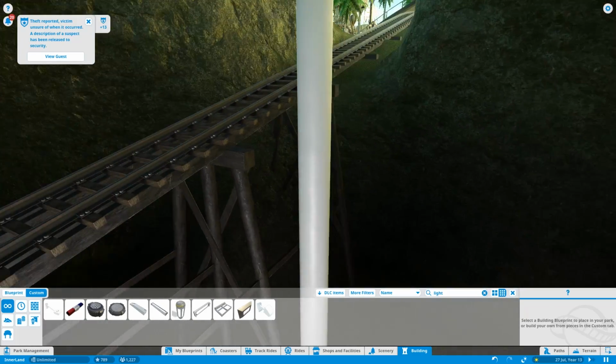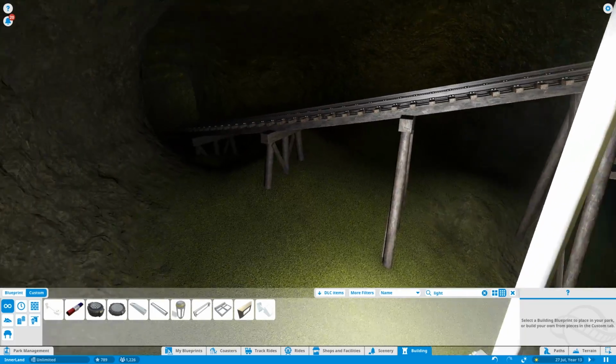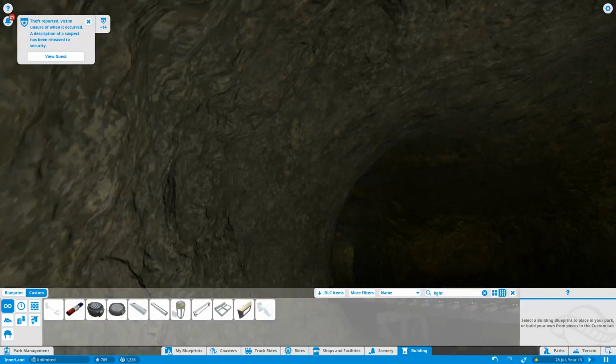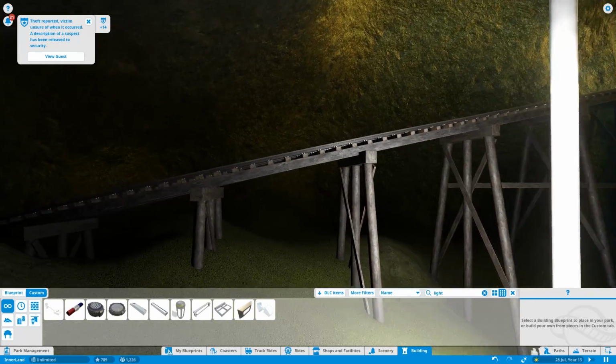Alright. Why can't we put water on there? Because, oh, this thing is going down. I think that's the reason why. I think if we move that one up a bit. Are we getting in trouble there? No, we're not. You know what? It's actually not that bad.